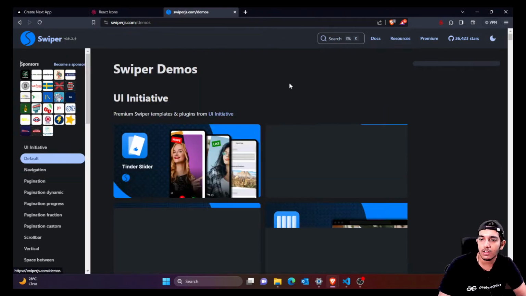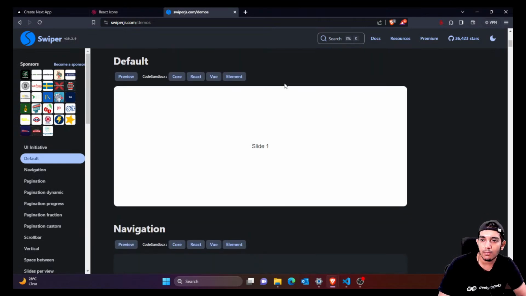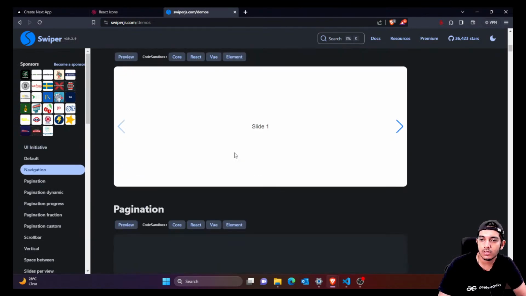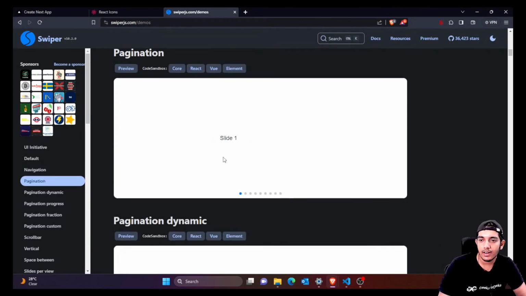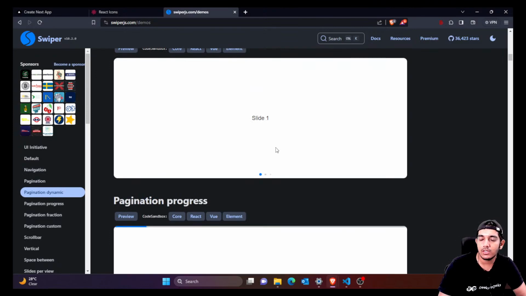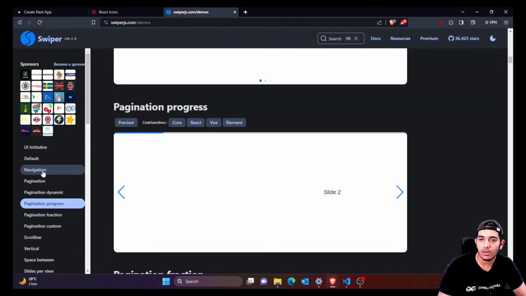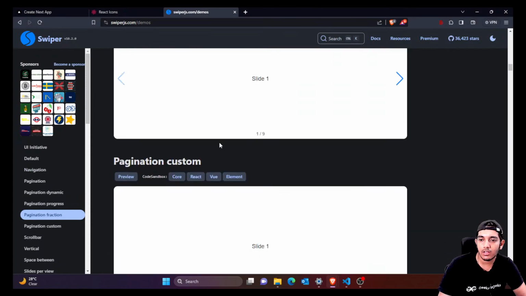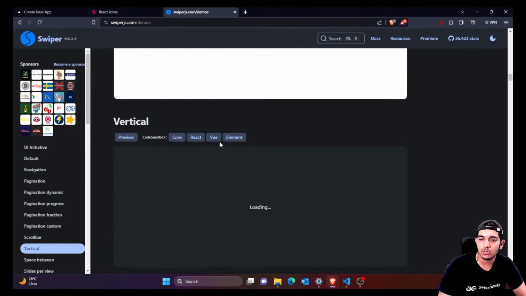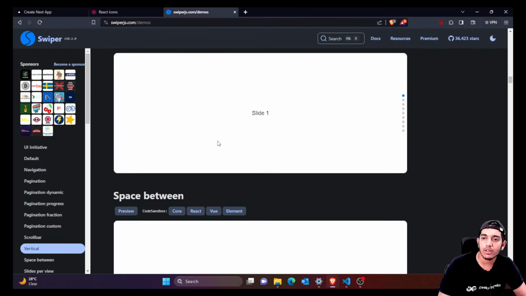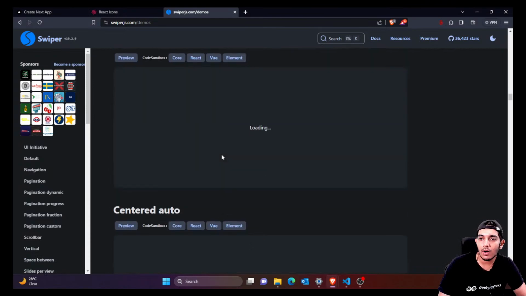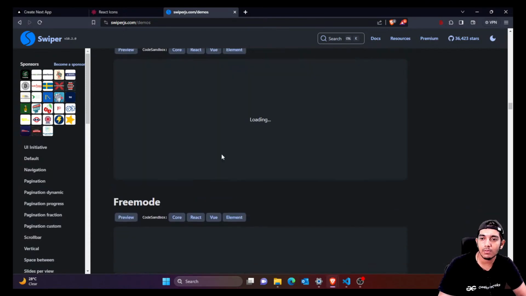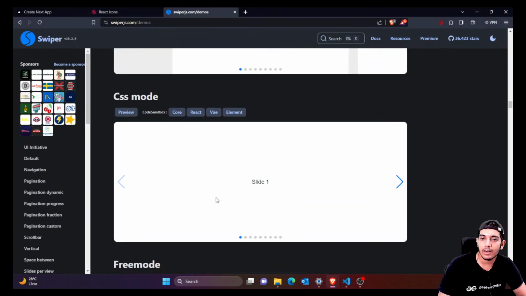Okay, you'll get a lot of demos here, and by default you'll get a slide like this if you want to use it. If you want a slide with buttons, you'll get it with the buttons. Else you can get dots also, or you can choose different types of things. I think this is up to you. Whatever style you want to choose, we have a lot of styles here. Those who want to use the slider can definitely use this. The slider which I'm going to choose is just some normal slider, and you can see that this is also fine.